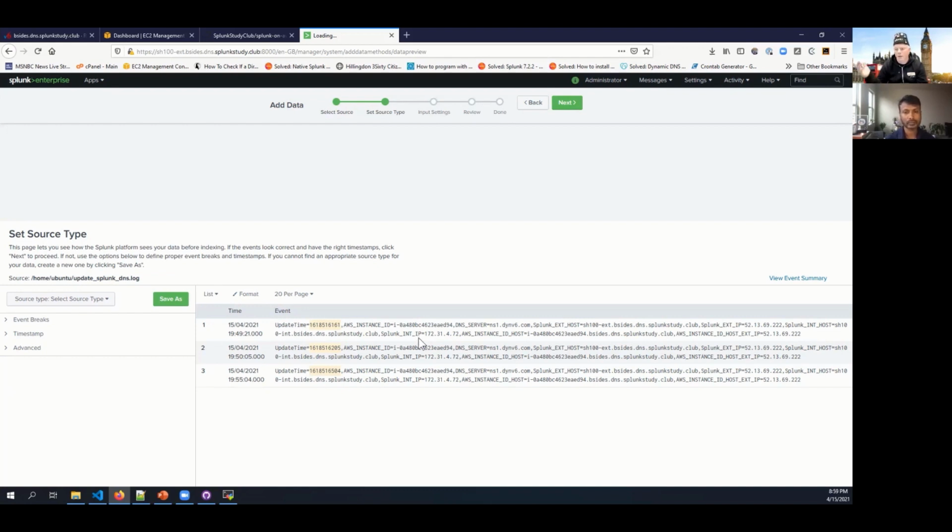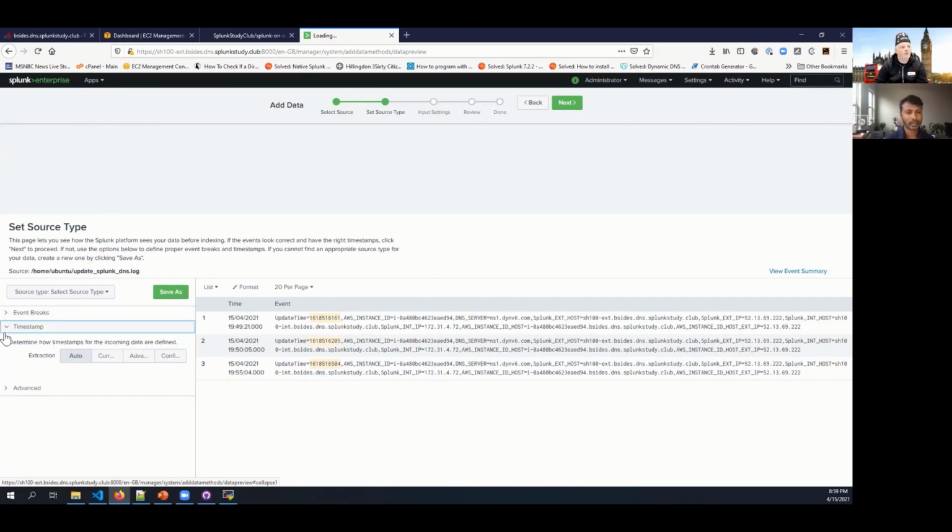The logging format I decided to use was key value pairs. I don't know what your preference would be, Suman, in the field. No, I think that's fine. So just wanted to see, when you gave update time, is Splunk picking it up, or did you give any settings on the left hand side? No, I just went for epoch time because I knew that was going to be really nice for Splunk. Okay. Just on automatic. Kept it as simple as I could.